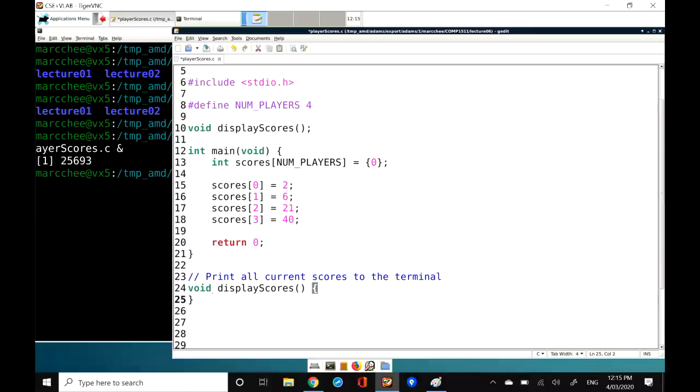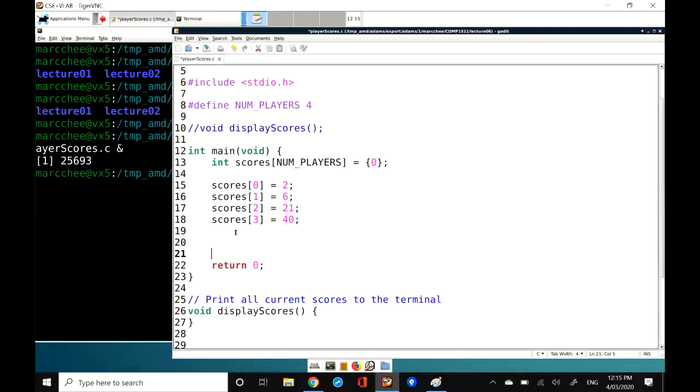Question then? Oh, the question was, is there a difference if I define the function above or below the main? So, for example, if I was to take this one out, so comment it out so that the computer can't read it, this will definitely cause an issue, because if I was to do something like this, I say run display scores, it wouldn't be able to run display scores because it doesn't know what it is, because there was nothing above it.